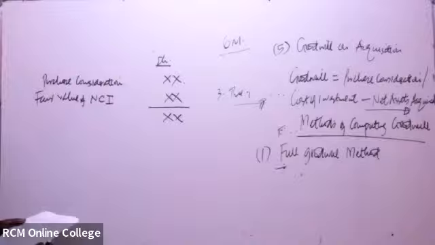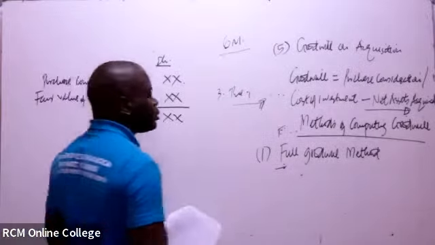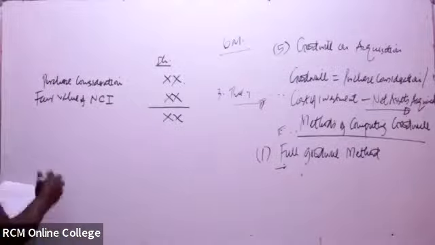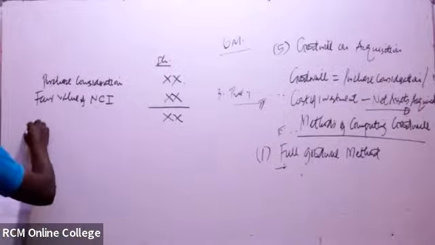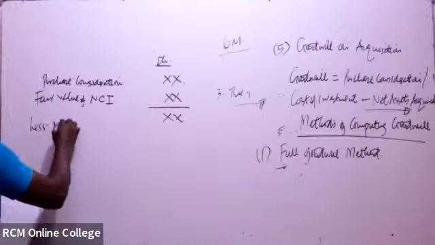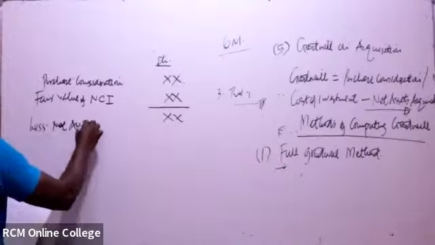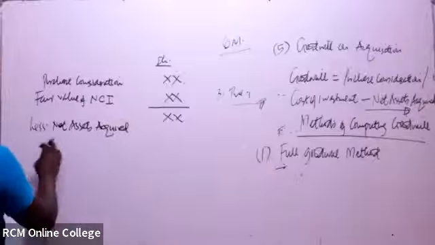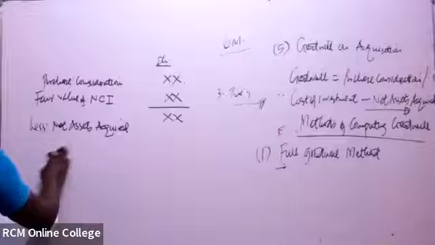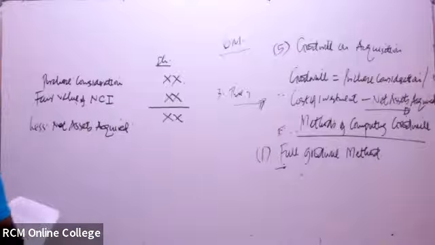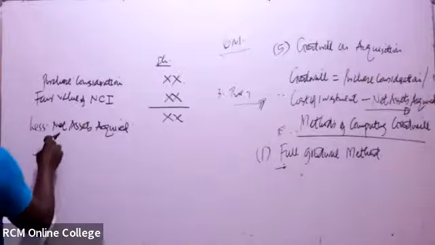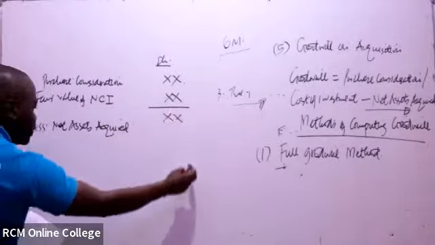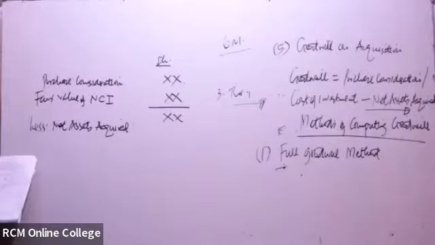Then once you get that figure, remember the general formula is to consider the net assets. You less the net assets acquired. So how do you get the net assets acquired? You go to the equity part of the subsidiary. You'll get them there because you would have been given the statements for the holding company and the subsidiary. Go to the equity part there. You'll be able to see some items.